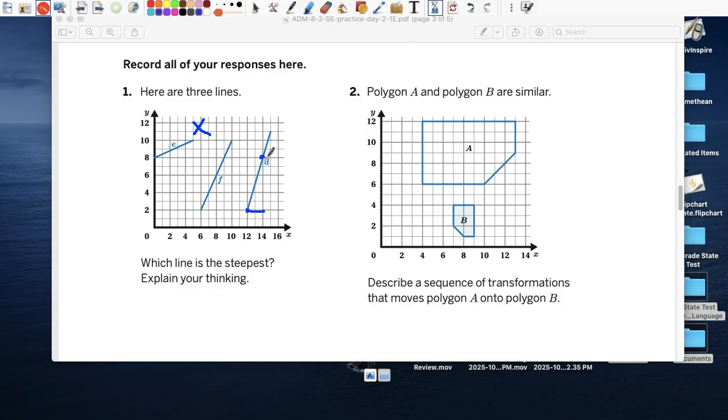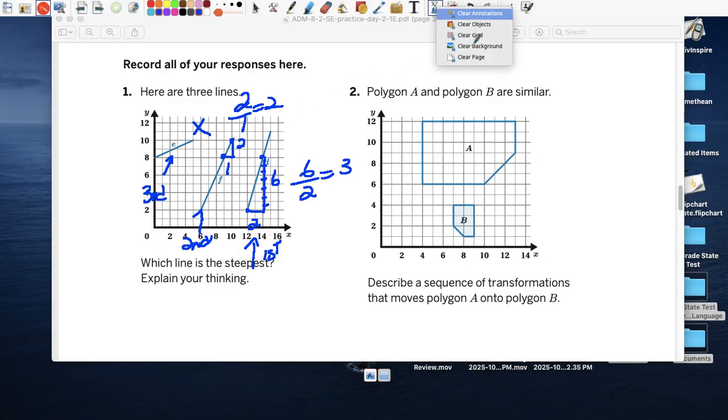And let me see if I can find the slope. This is 2. This is 1, 2, 3, 4, 5, 6. 6 over 2. The slope is 6 over 2 or 3 over 1. This one, the slope is, let me pick that point and this point, 2 points that are on the line. This is 2 and this is 1. So the slope is 2 over 1 or just 2. So in order, the steepest one is this guy. First place steepness. Second place in steepness, and then the easiest one, 3rd place.